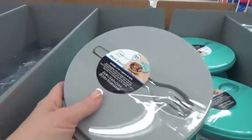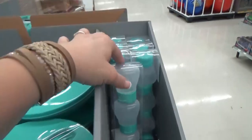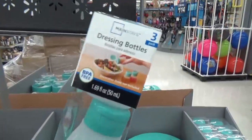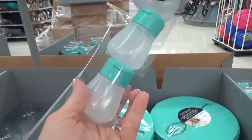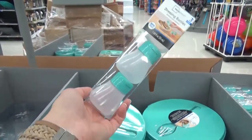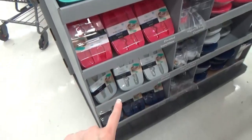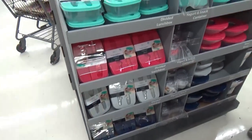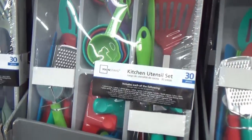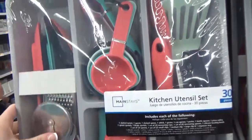These yogurt containers work really well — I've purchased these before. They also have a bowl option if you wanted to pack a salad. I was excited to see these small containers because at the dollar tree you only get one for a dollar, but here you get three for a dollar fifty — a pretty good deal. You could put salad dressing or ketchup in there. They have teal, pink, gray, and blue available. And if you have someone going off to college, they have a full utensil set with everything they'll need for only twenty bucks.